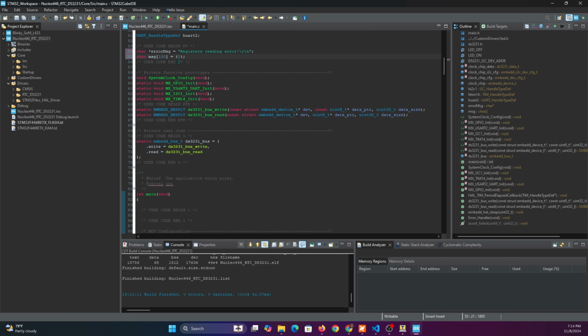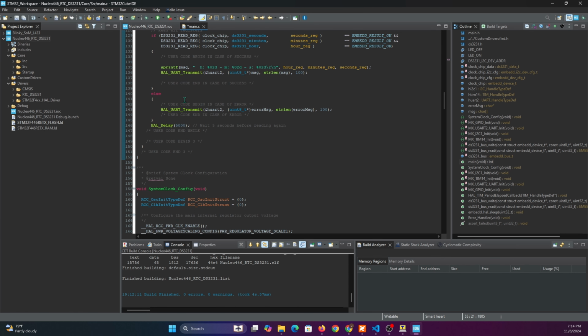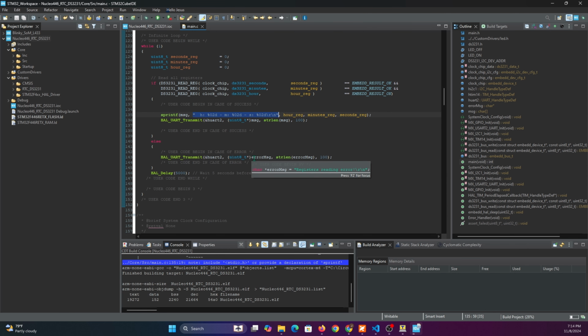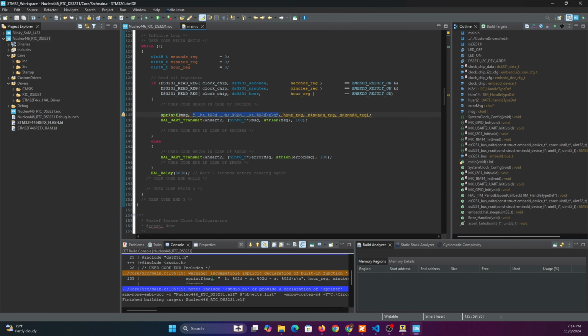So I'm going to create that error message, and also I'm creating here the buffer to save the string of characters that we are going to send to the console. Let's see if we compile. We should be fine. We have a couple of warnings. Printf.